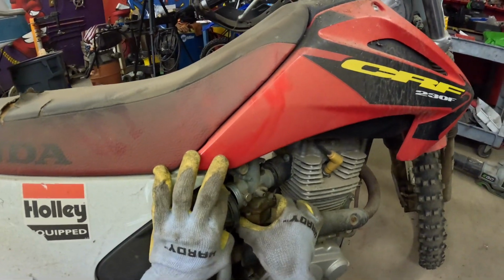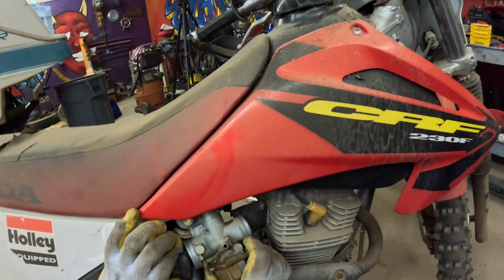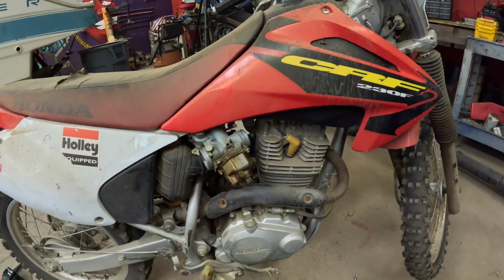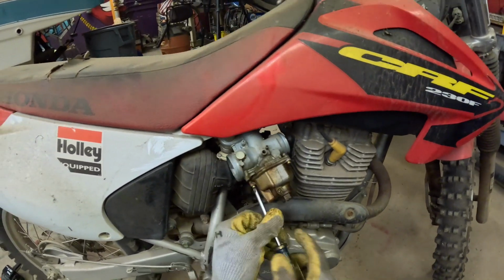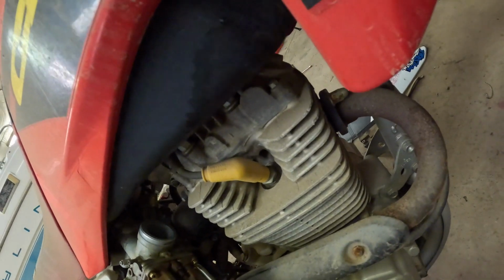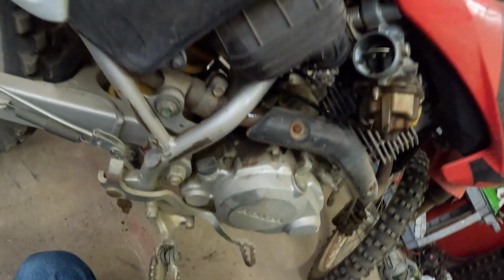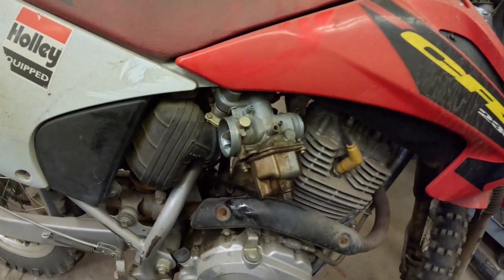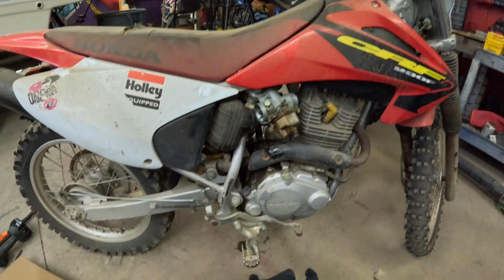So that's that on the carburetor. Pull that off. Out of the way. Now the fuel is already off, so we'll just start undoing the screws here and here. See, you can actually see the old fuel dripping out. It's almost like an oil now. This gas smells pretty bad.